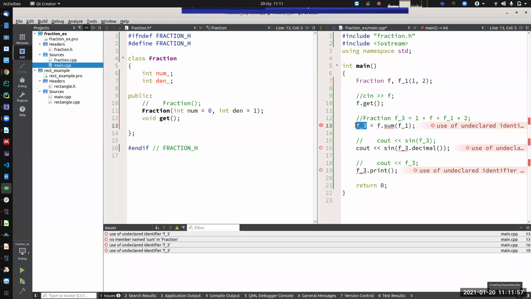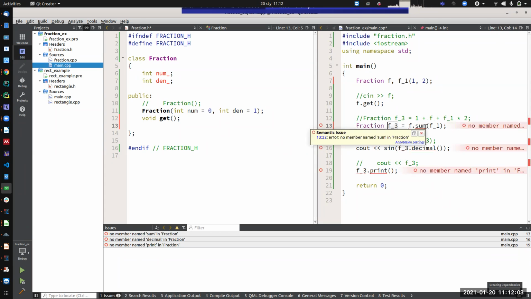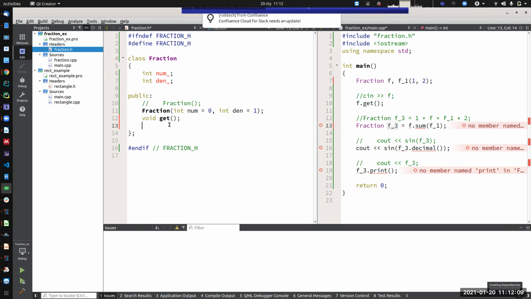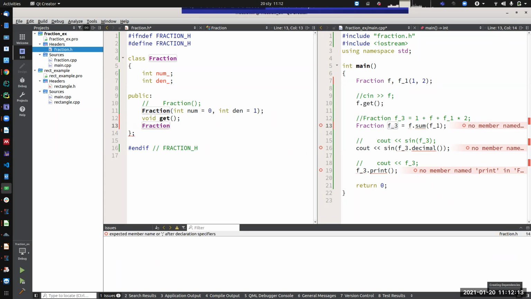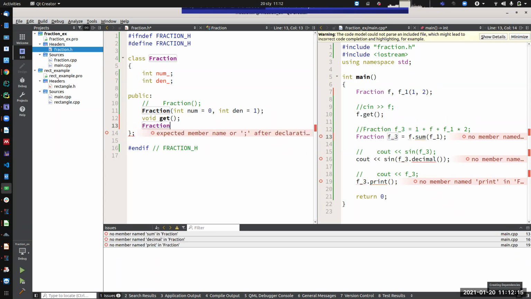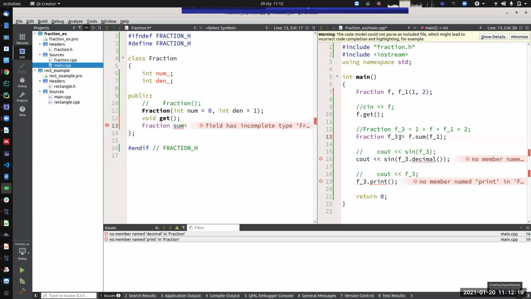Look, F3 is a fraction. So if I add two fractions, the result will be a fraction, not float or double. So I expect that the result should be a fraction. The name is sum, because it's based on this use case.